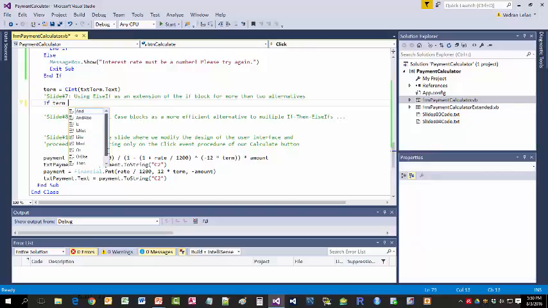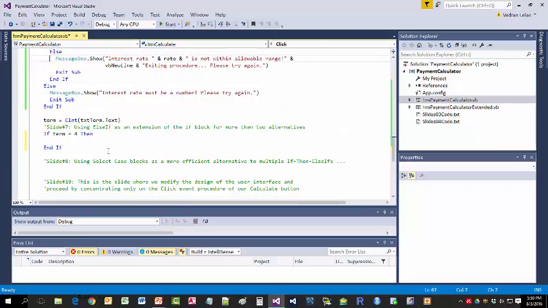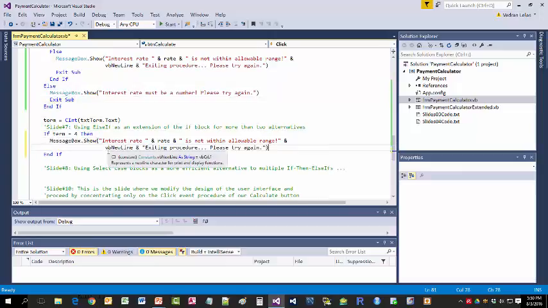If term equals 4, then the message box says, let's copy one from above, we should be able to utilize what we already wrote and modify it. So the message box should say you selected a term and then your car loan.